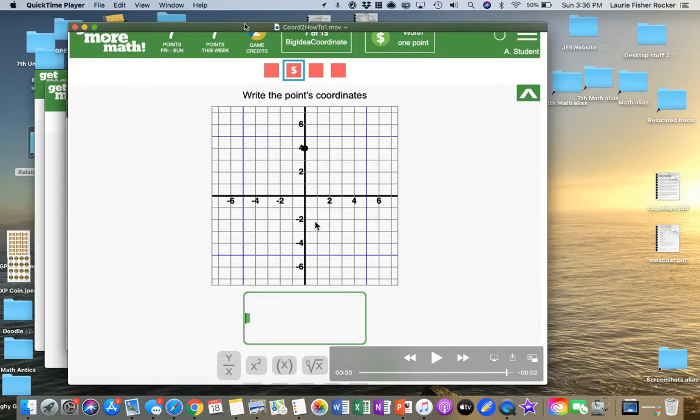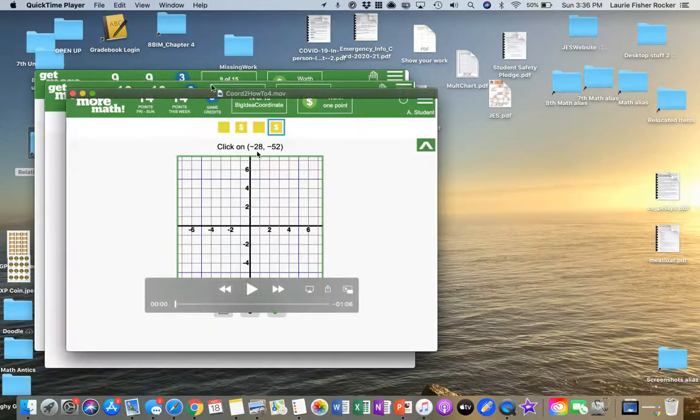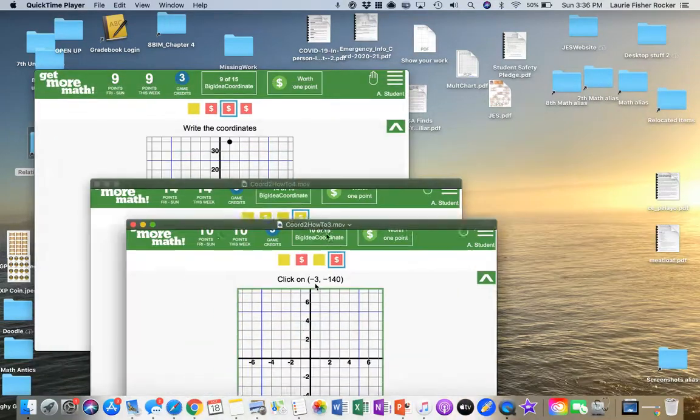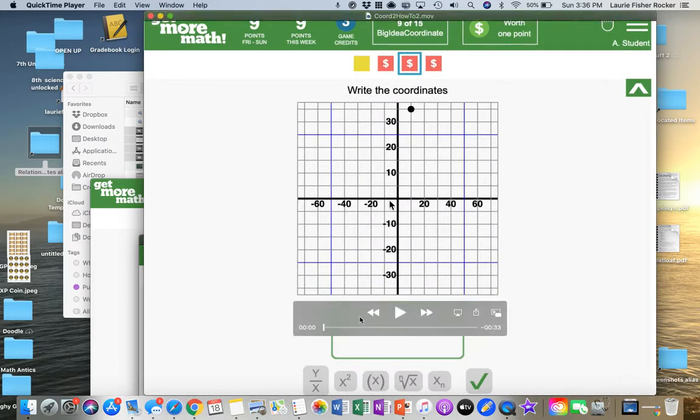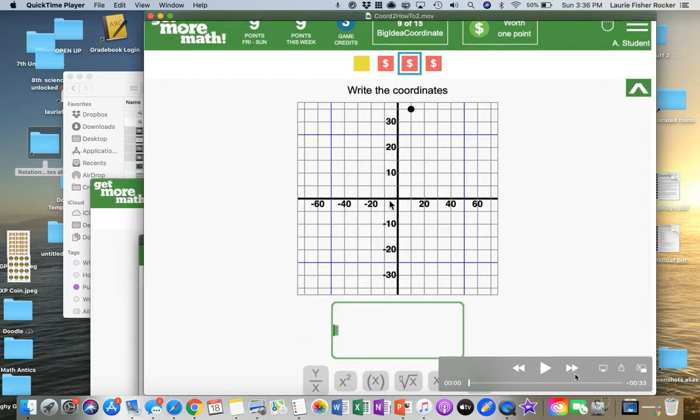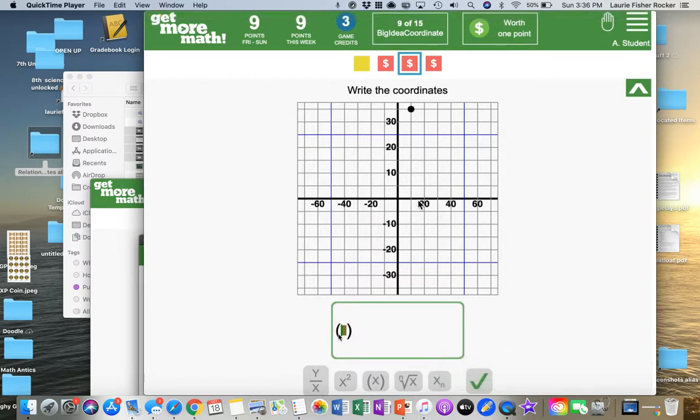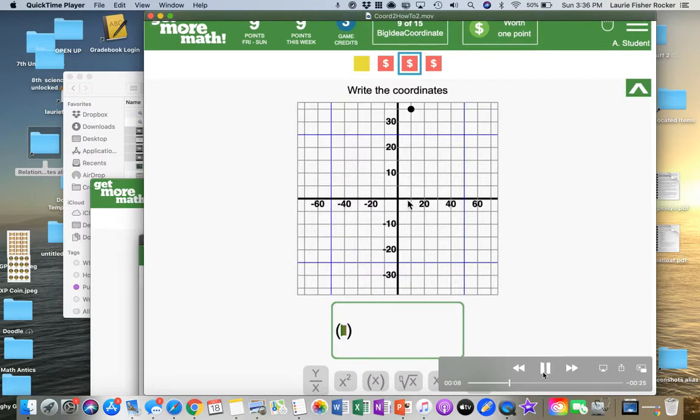Okay, so the next type of problem is this one here. Write the coordinates. So we are going to be given a dot, and you actually have to write the coordinates for it. You're going to actually have to write the pair of numbers. The first thing you need to know is that you have to have the parentheses. When we write the pairs of numbers in that algebraic form, it's going to be a parenthesis with the x number, the x value, and then a comma and the y value. So we have to look for that. So we've got the parentheses. Now we're going to look for that y value.